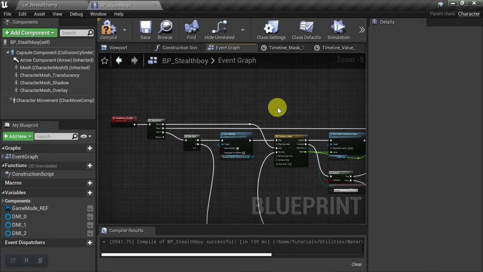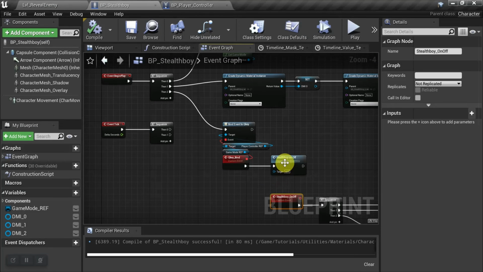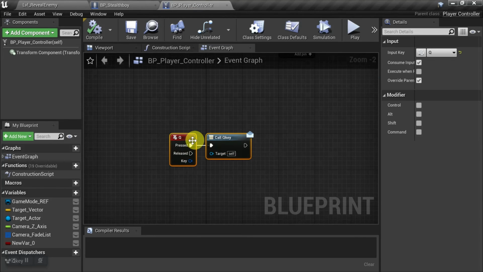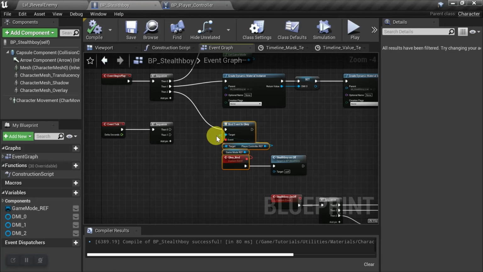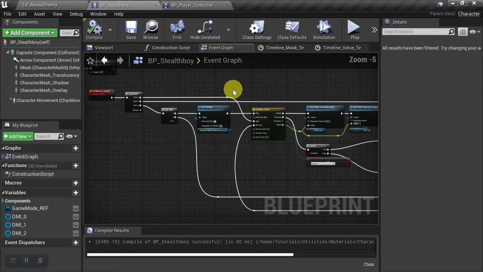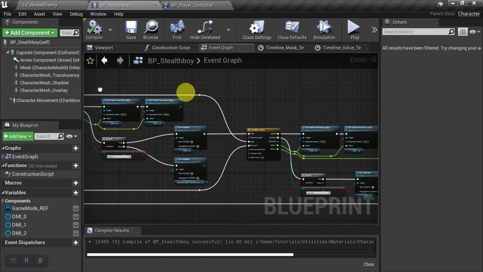Okay, now let's go back and we'll hook this up to an event that we can activate. Okay, and I just hooked my function up to a generic dispatcher that I use off of my player controller. It's just bound to the Q key, and we'll go ahead and put that bind into event begin play. Now later you can hook it up to like an actual inventory item or a character skill, but we'll start with this for now. And now let's go through and we're going to take a look at some of the key points of the function that we just created.